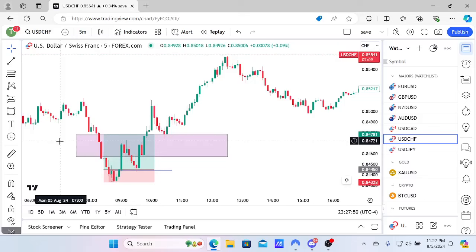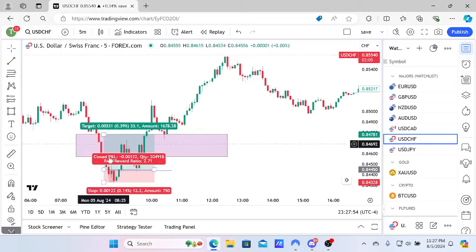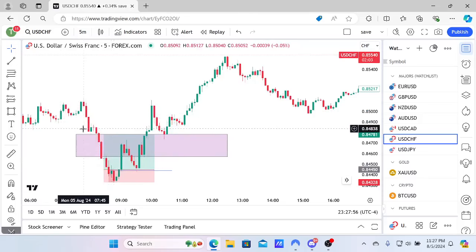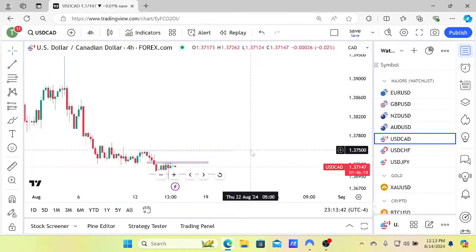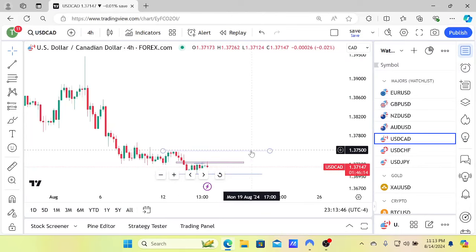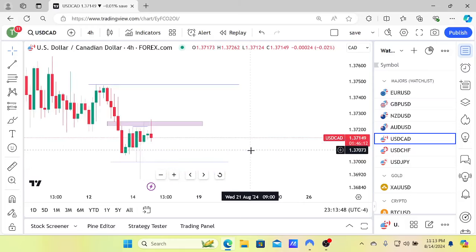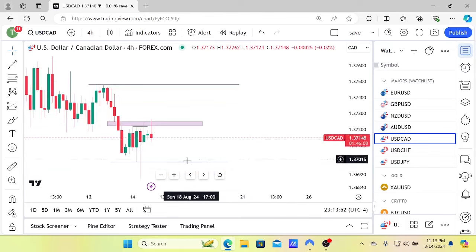And then once you get that, flipping the switch, you can then target your next key liquidity pool within that most recent range right there. That's considered, because that 15-minute is bearish, but you can still look at the opportunity that you have available to you. Okay, so on this USDCAD, you had both of them play out: the regular market structure shift and the change in the state of delivery. But of course, this is about the change in the state of delivery, so I want to put your focus on that.